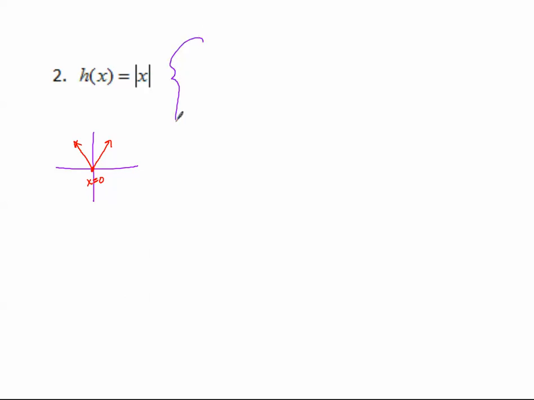Let's split this up into the piecewise function: x when x is greater than 0, and negative x when x is less than 0. Well, we usually put an equals with one of these. However, if we have to take a derivative, we're not taking the derivative at a point, just at places on an interval. So at x equals 0, the point would be (0, 0) if we were to imagine it graphically. Now we can take the derivative of each of those pieces.